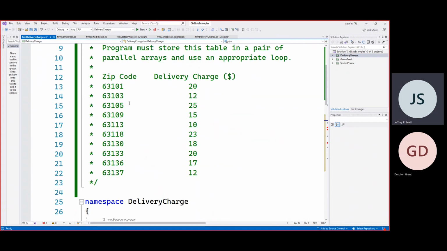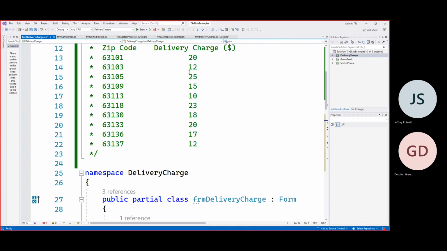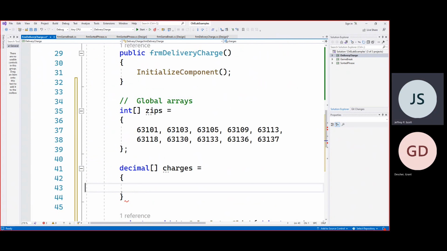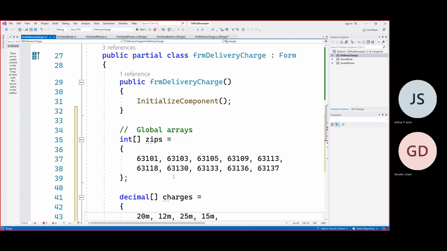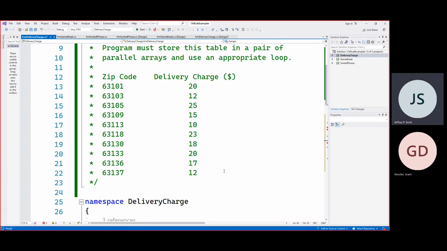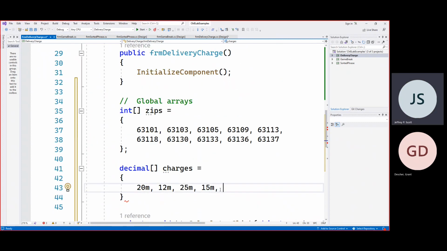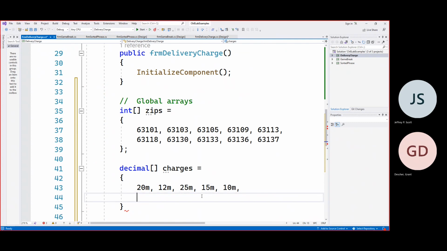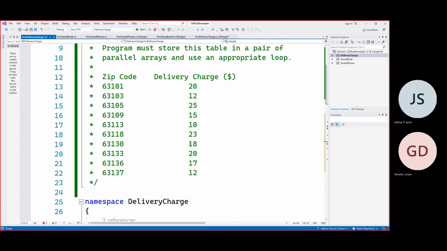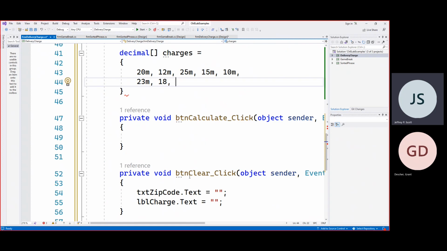All right, since I set them up this way, so 20, 12, 25, 15, 10, 23, 18, 20, 17, 12.